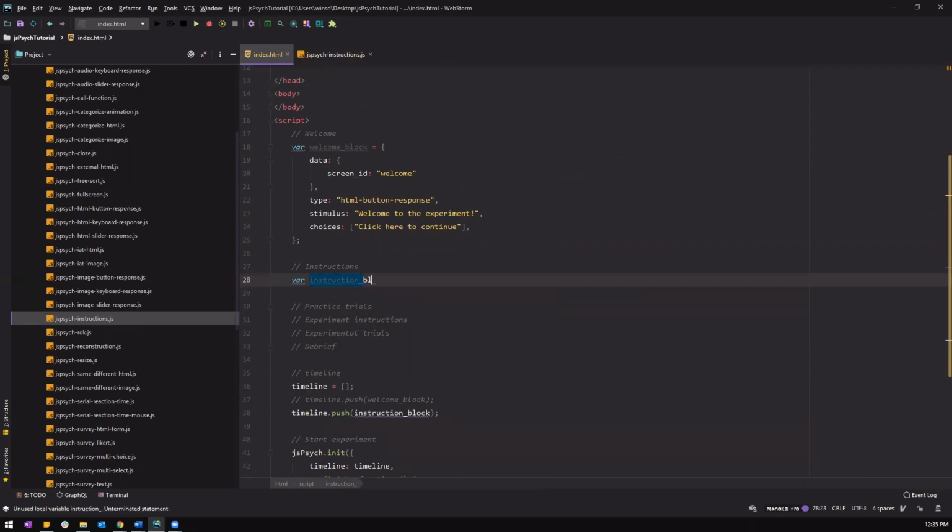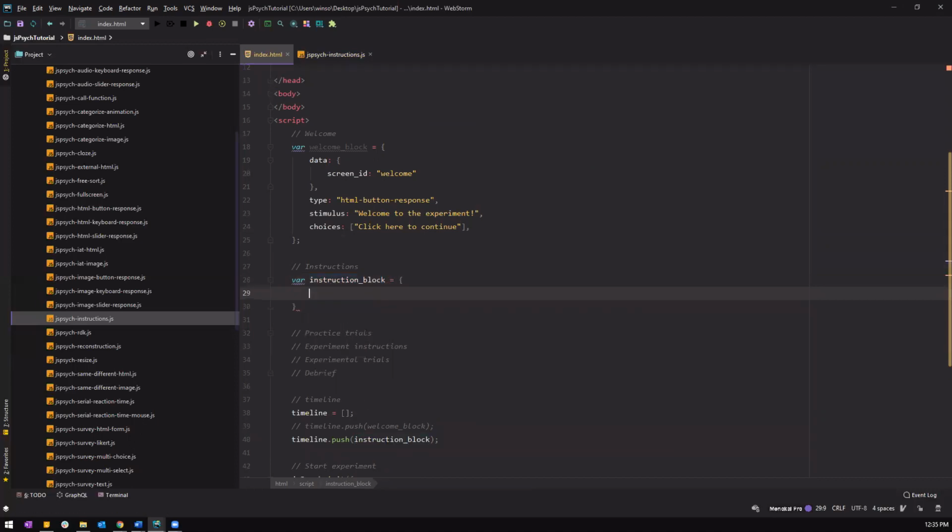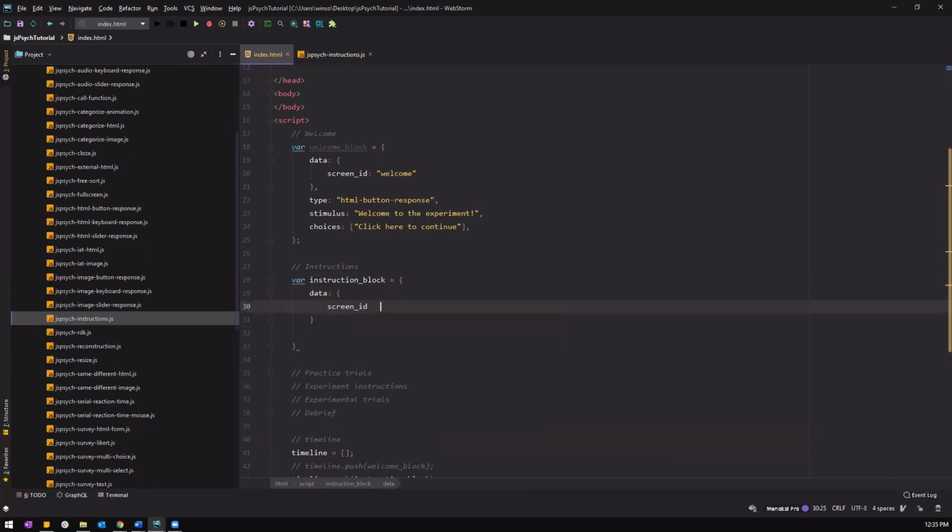block equals metadata, screen, ID, instructions. And type, remember we are getting it from instructions.jsPsych.